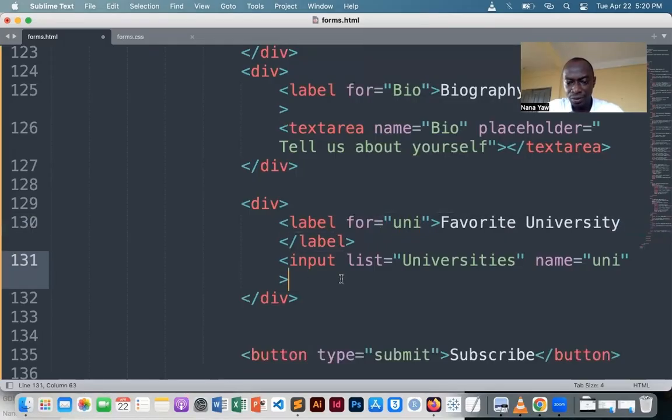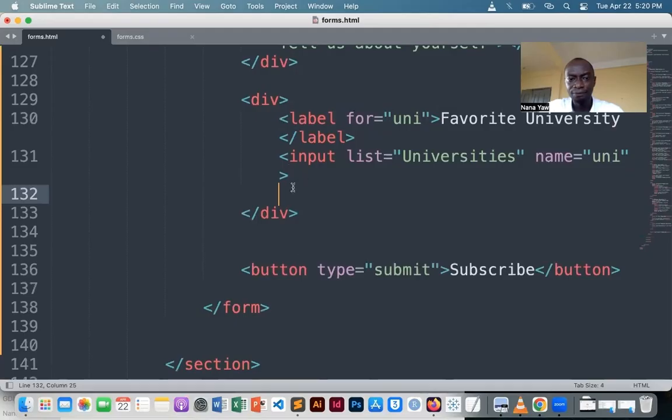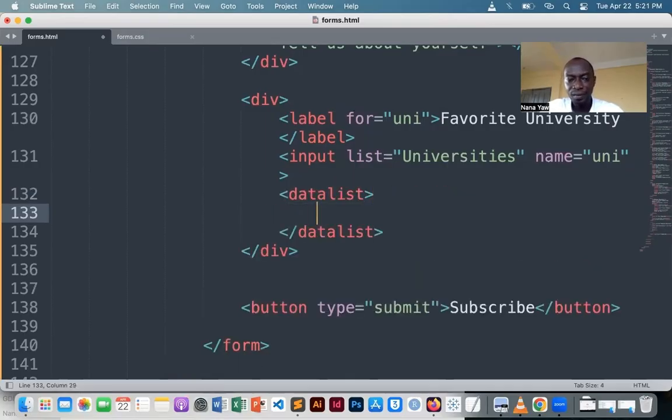After doing this, we come and input our data list. That is the list we want popping up. And we use a tag called data list. Okay. This data list has an ID, and the ID should be the same as the list name specified here.